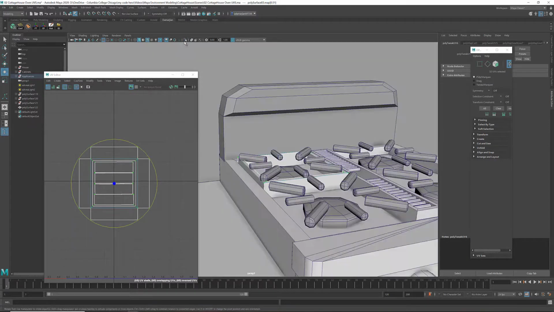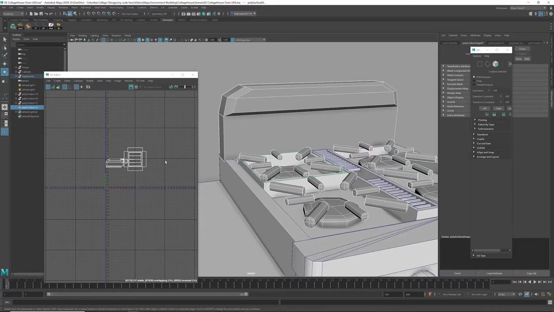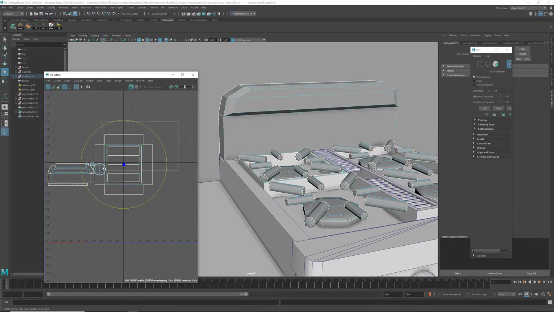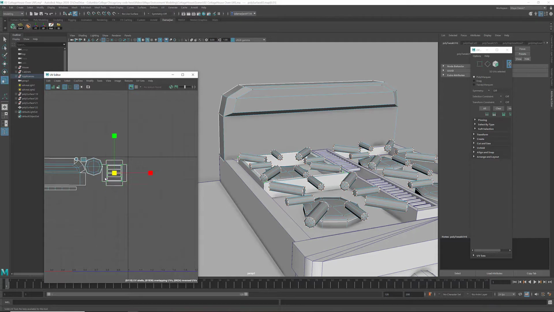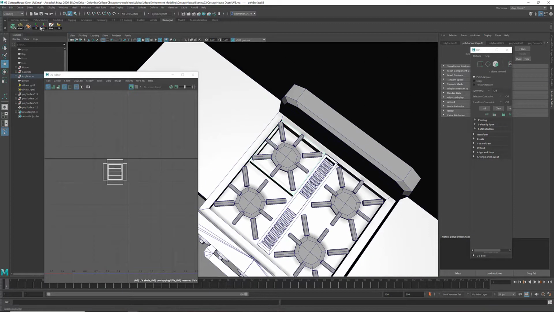All right, great. Now let's bring the other things back for a second. Let's combine these. Another thing I want to do is position this in the place where I need it first, before I duplicate it for the three other pieces. So let's do a UV shell on this, and let's move this off to the right-hand corner. What's nice about this technique of copying, moving and replacing is that we are conserving a lot of texture space. So we can actually use a 1024 texture and it'll look phenomenal. All right, so I'm going to hold Shift here, hit W, make sure our pivot is centered, and move these pieces around.